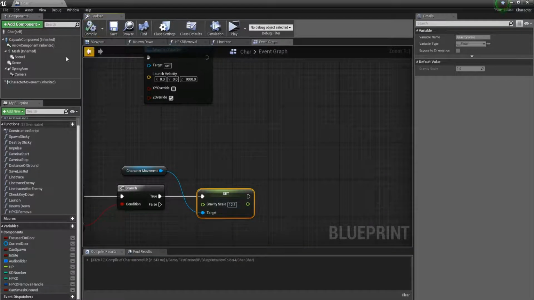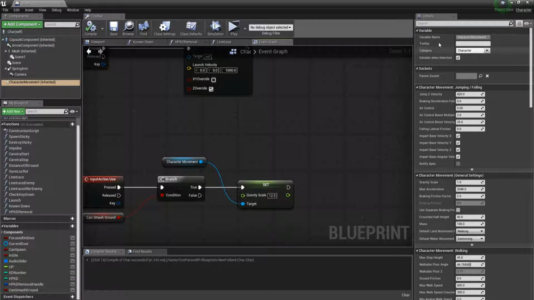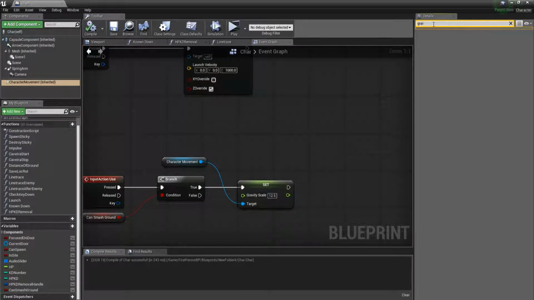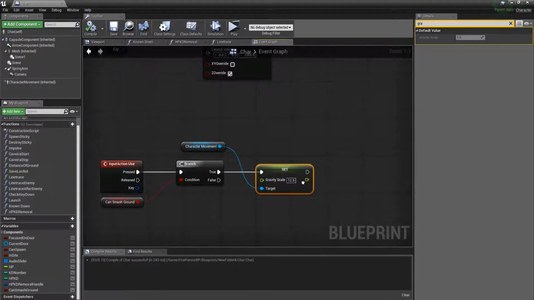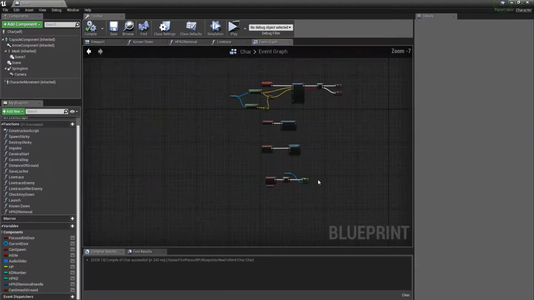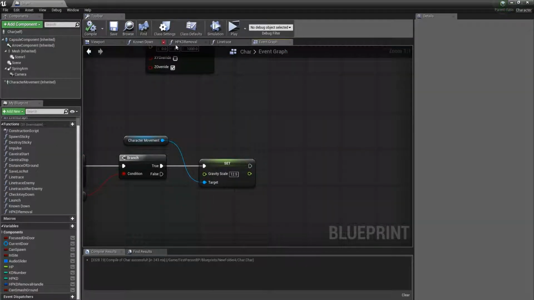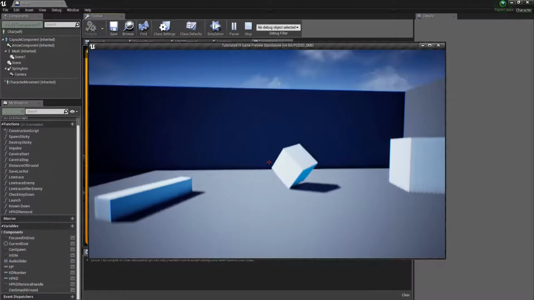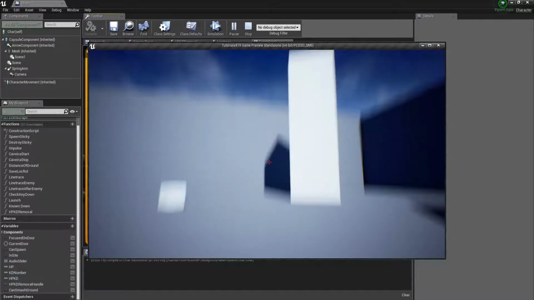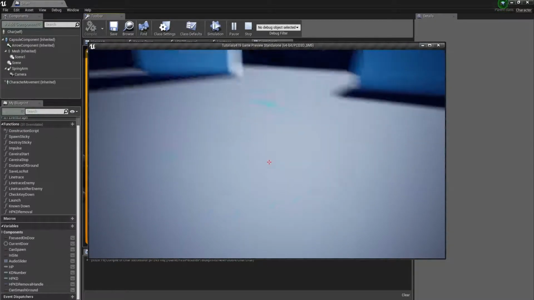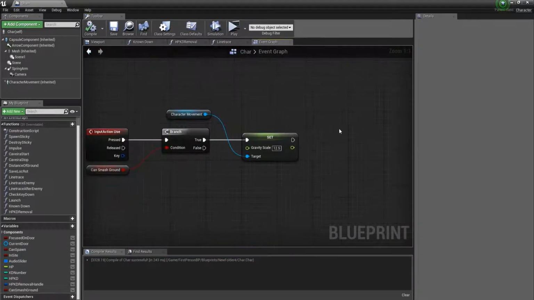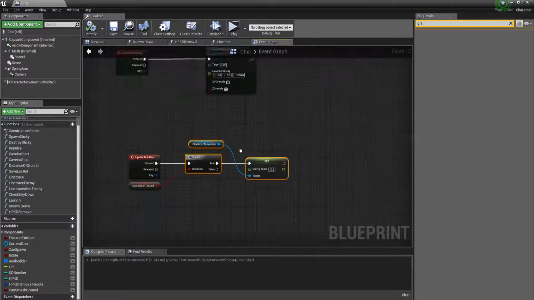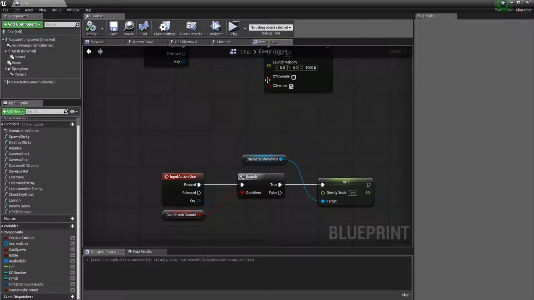The normal gravity scale of the character is going to be 1, and you want to set it to, let's say, as you can see here, 12.5, because we want to fall much faster. So if I use it, you can see that I now fall from there almost in no time.